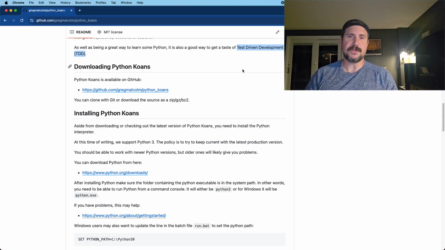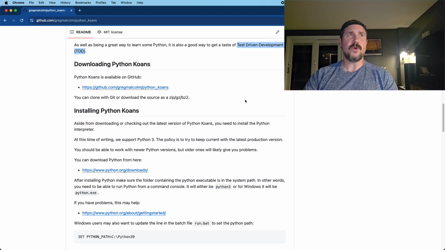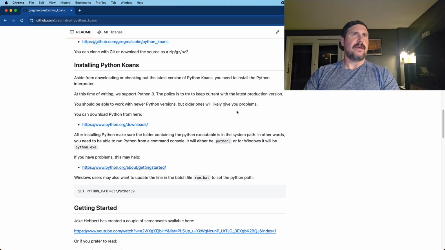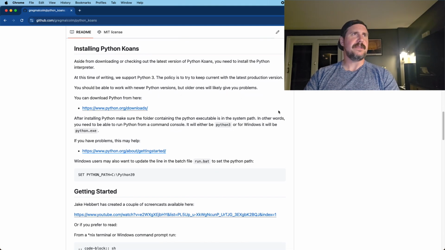So we build all those things. We write all those tests to define the behavior that we want, and then we implement the thing that we want. And in Koans, that's what we're going to be doing. The Koans are just a bunch of failing tests, and they're going to describe behavior that is going to implicitly teach us about how Python works and how to write it. And by simply making those tests pass, we will be able to learn about Python and progress through the course and reach enlightenment.